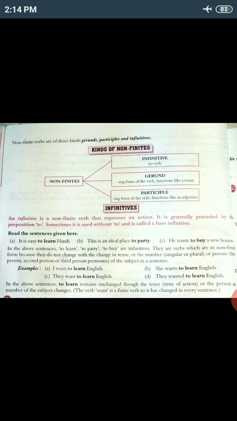He found his wallet. Full stop. He was very happy. Now, how are we going to join with infinitives? It's not necessary that we have to start with the first sentence. We can always start with the second sentence also. Meaning should not be changed, and we have to use to plus verb. So, the answer will be: he was very happy to find his wallet. Now, in the sentence, it was found, that means past tense. But when we are joining it with infinitives, we'll be making a few changes. So I'm repeating the answer once again. He was very happy to find his wallet.